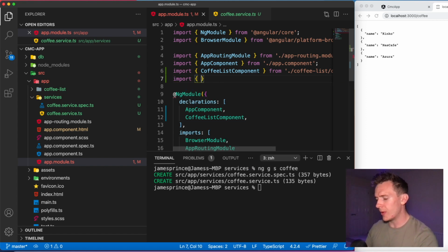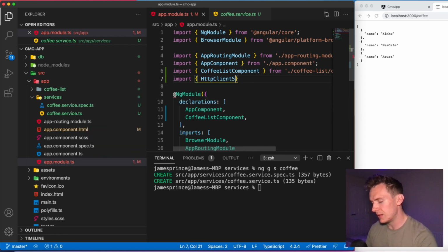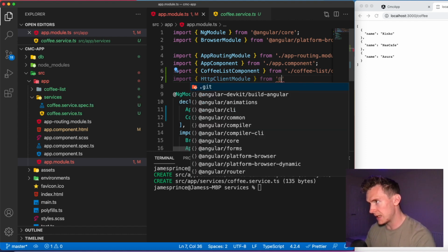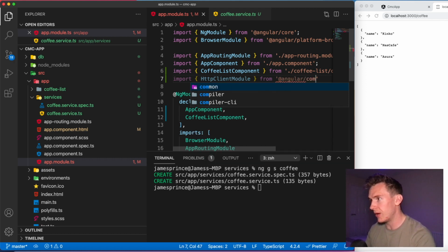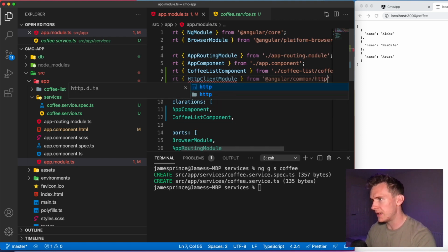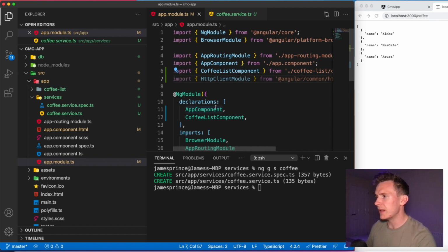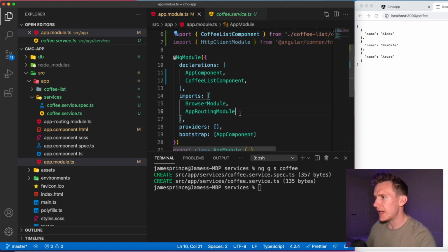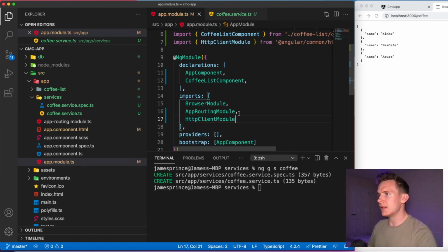So import HttpClientModule, and we'll import that from @angular/common/http. And then we need to just add that into our imports here so that our app can use it. HttpClientModule. There we go. Everything's happy. No complaints there.